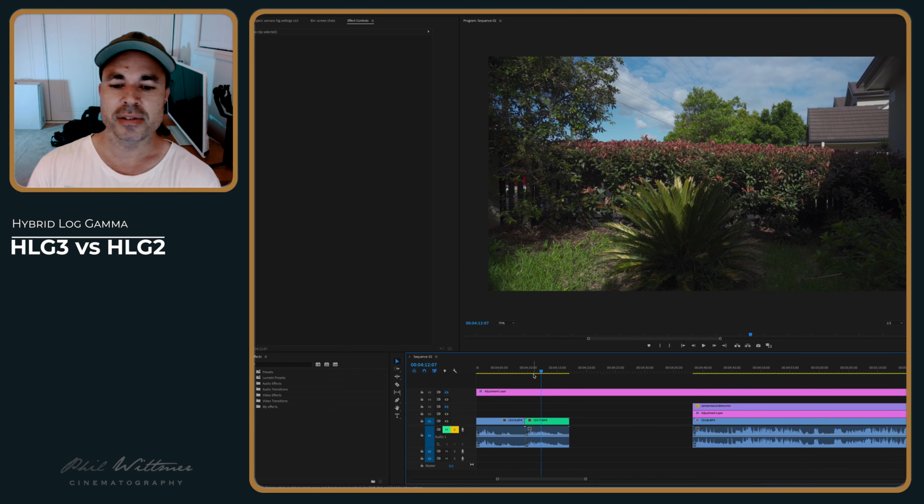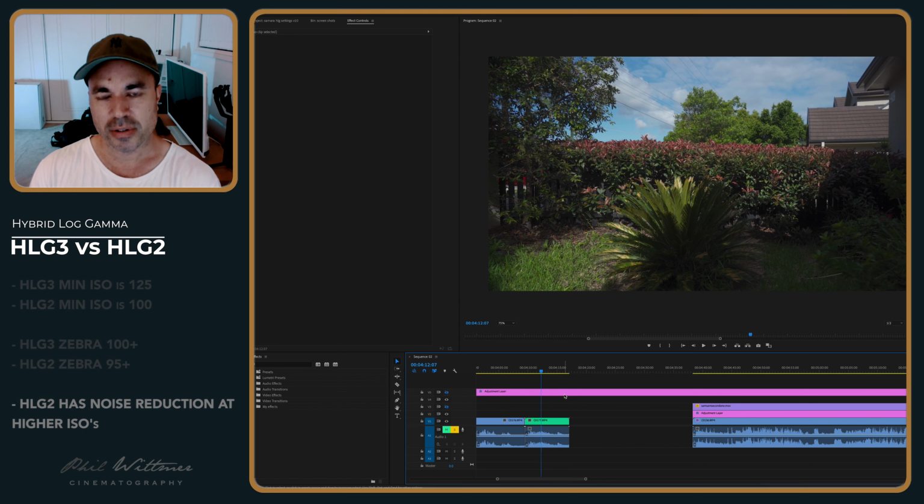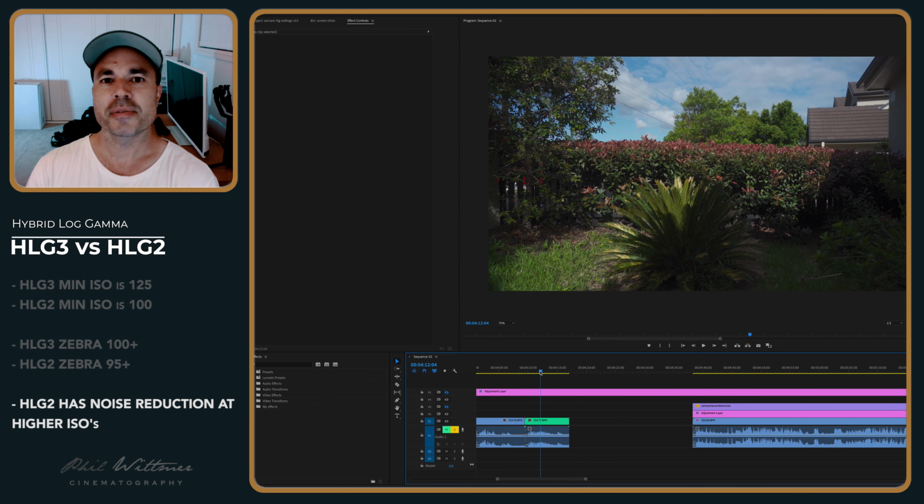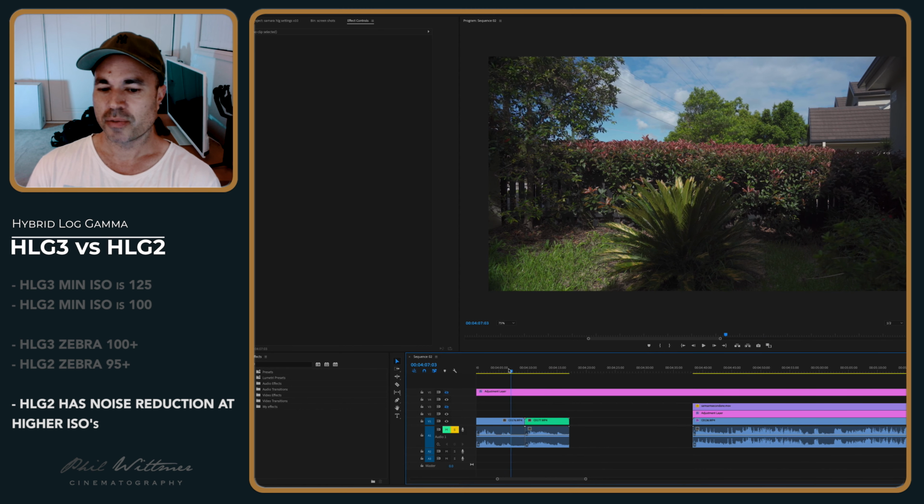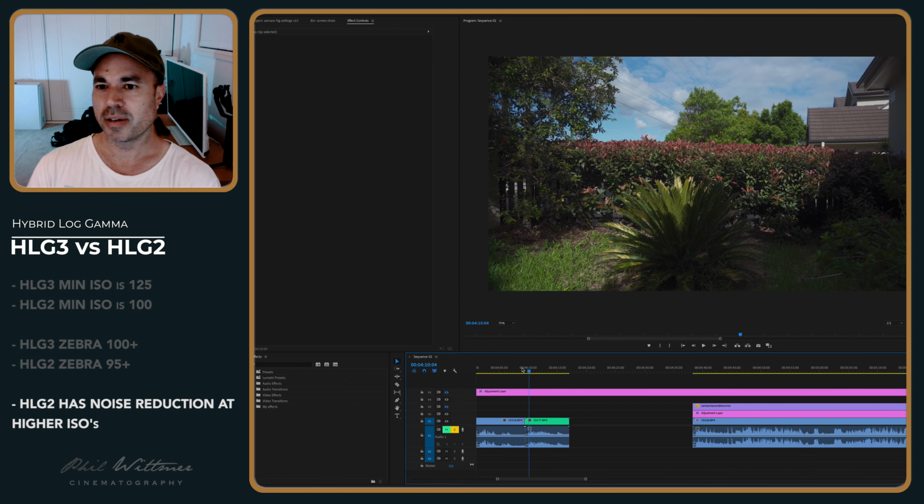Now the manual says HLG 2 has a little bit of noise reduction, and you actually won't see that in a shot this bright. It's only when you really need it, it'll kick in. There's no way to adjust the settings of that, but it'll be in a more low light, high ISO situation. And that doesn't matter for me because I don't use HLG in low light anyway. I just use the picture profile off. So it really is splitting hairs then, because you won't see the noise reduction.